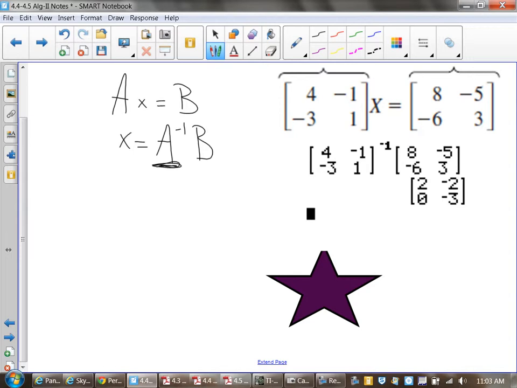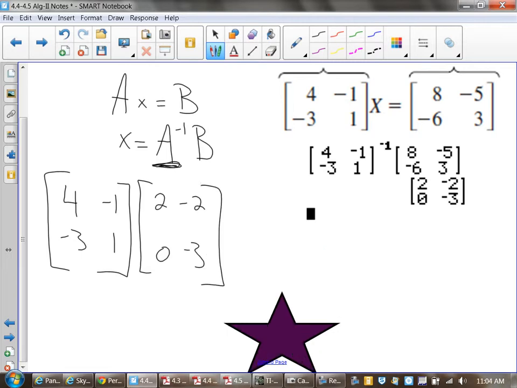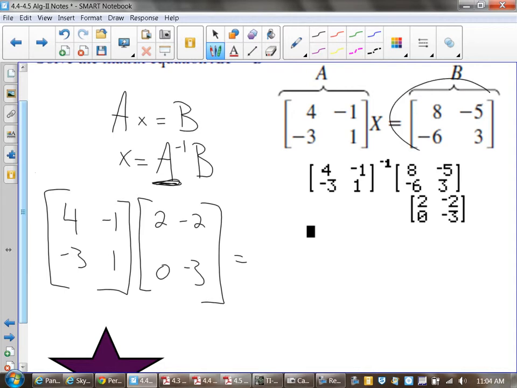What this is telling me is that if I take the original matrix and I multiply it by 2, -2, 0, -3, my answer is going to be matrix B. What I'm doing here is solving what works out to be a one-step equation, 3x = 9, but I have to press a lot more buttons to solve it. That's all I'm doing here. I'm using this to set up and solve a very short equation.